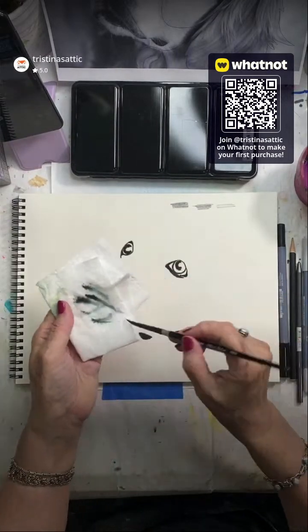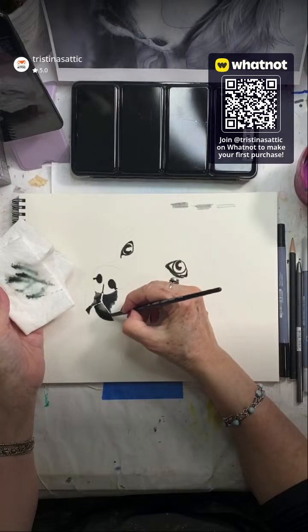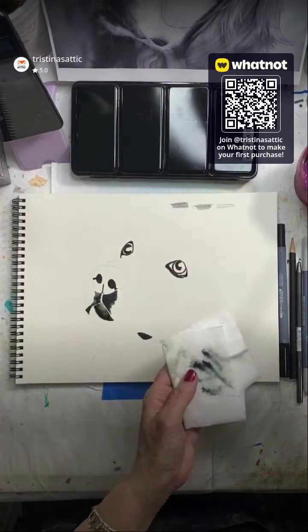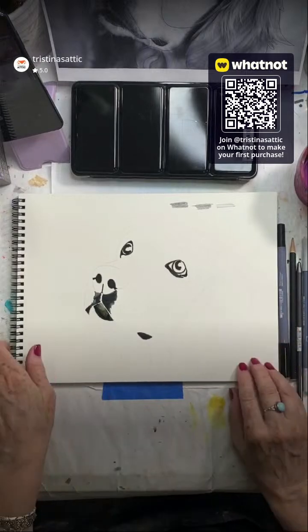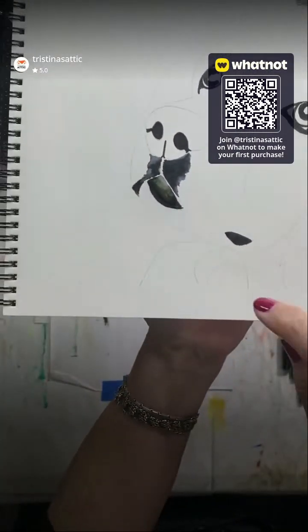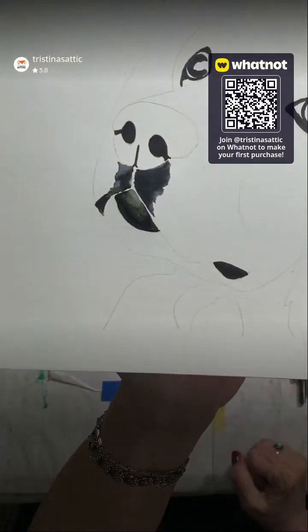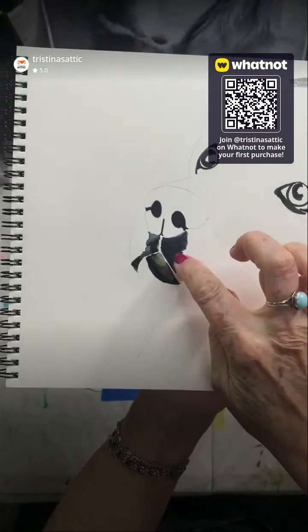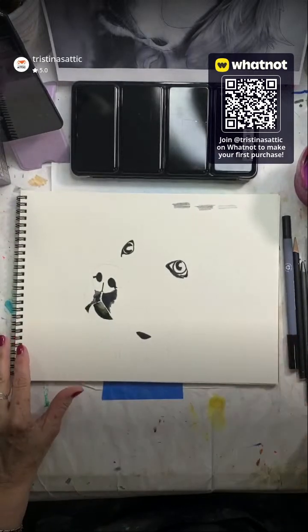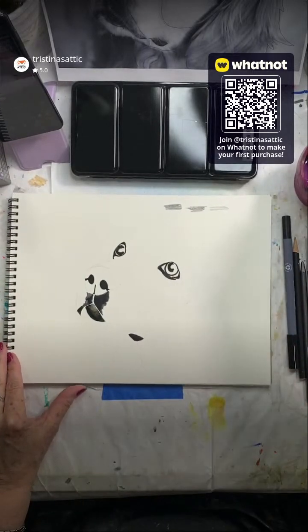Oh, I love that. Okay. Nice. I'm going to bring that up closer so you can see what I'm seeing. You see the gradient going there, where we've got a little bit of a bluey gray, as well as on the edges here. Nice. I'm loving that.